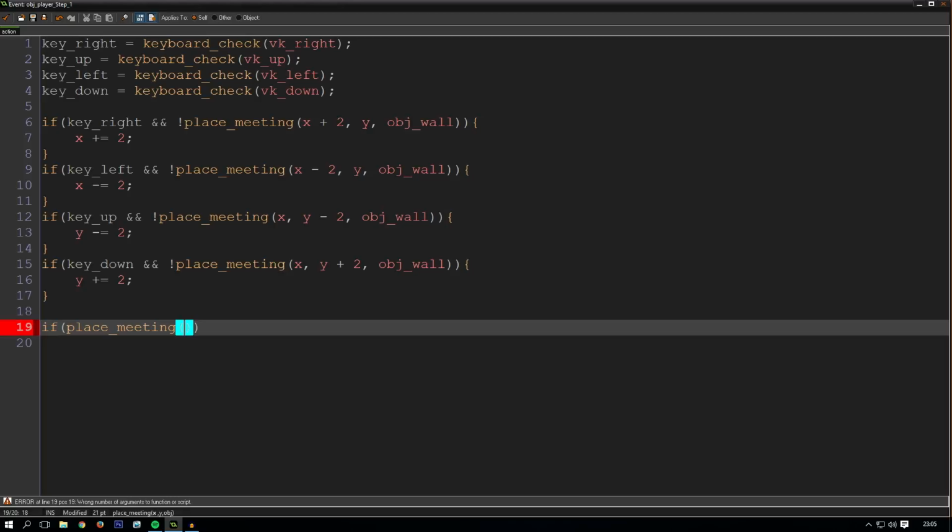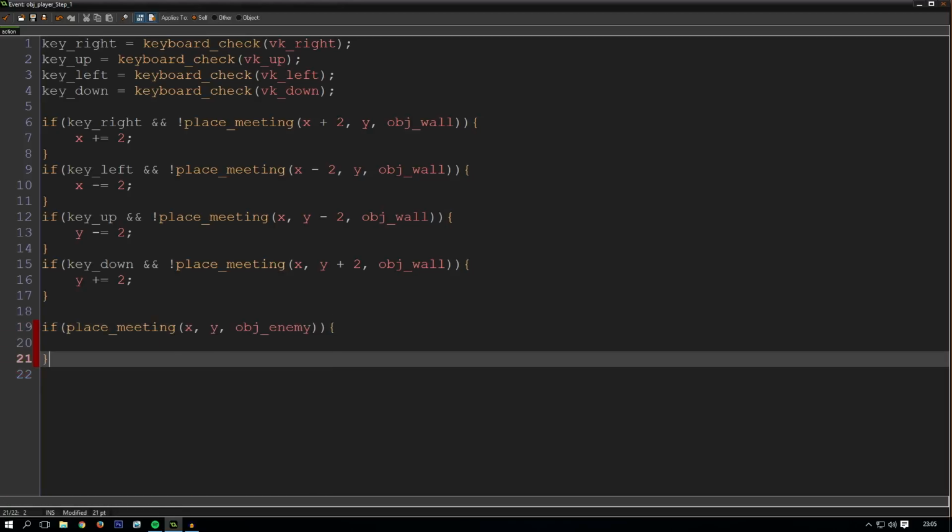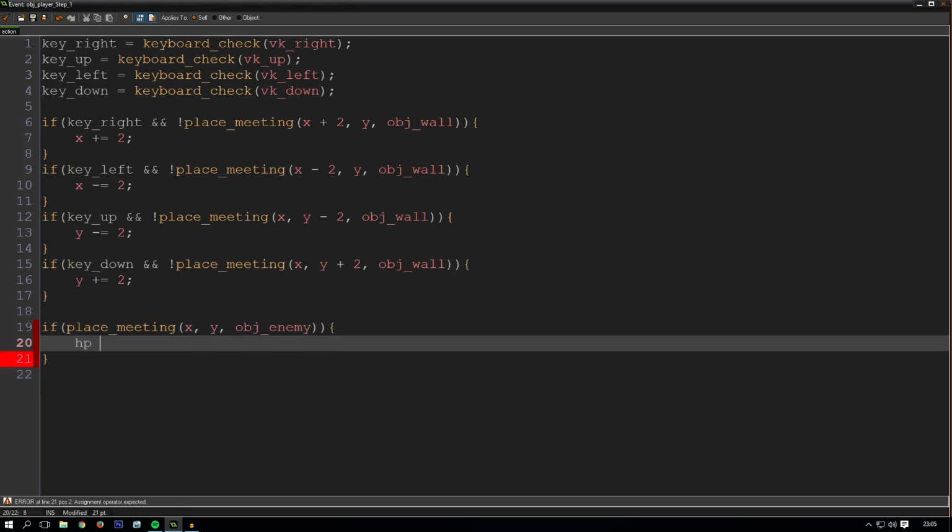So if we are meeting at our X position and our Y position with the OBJ enemy, our HP negative equals by, let's say, 2. So our health will eventually go down.